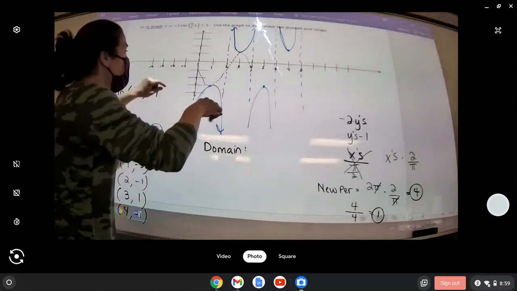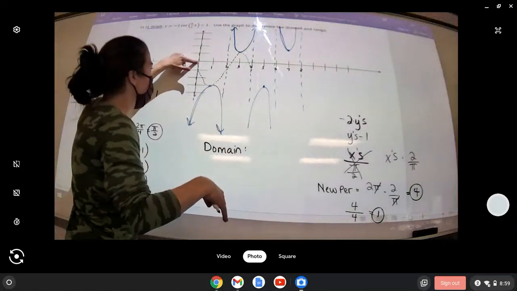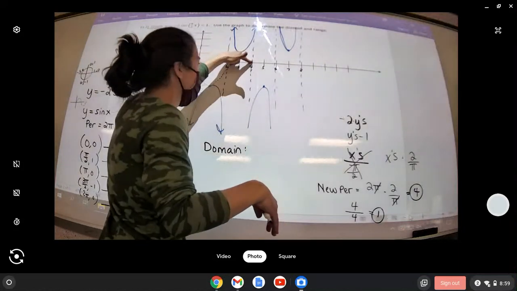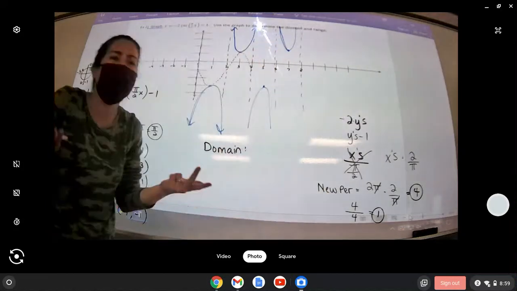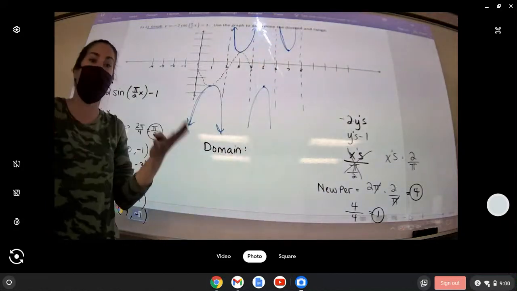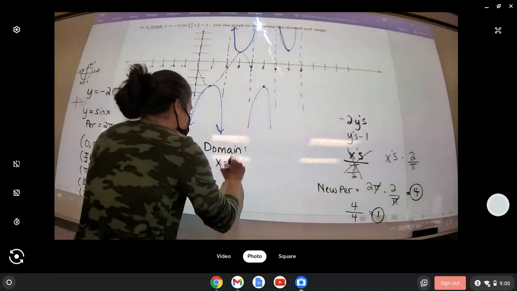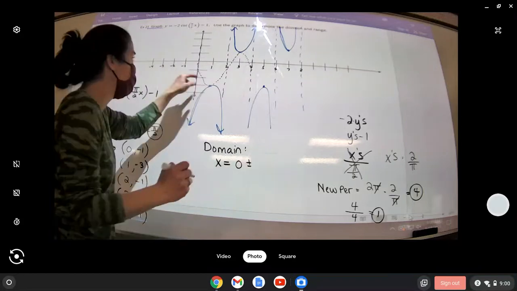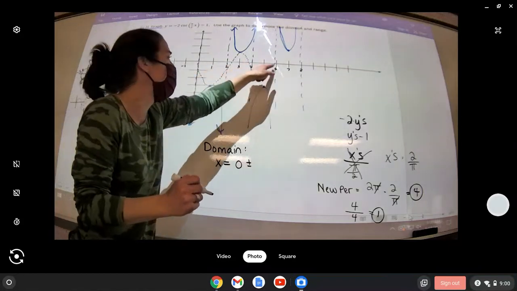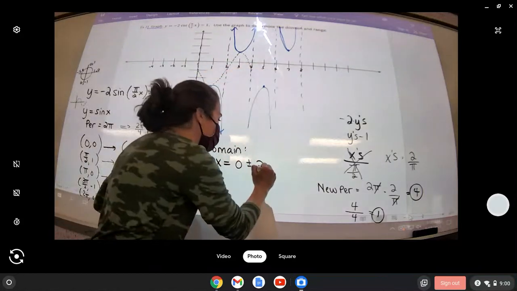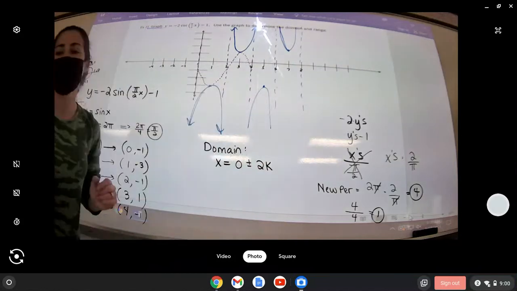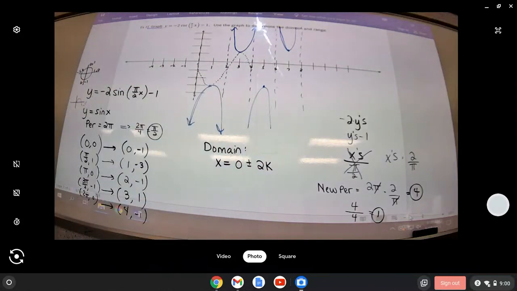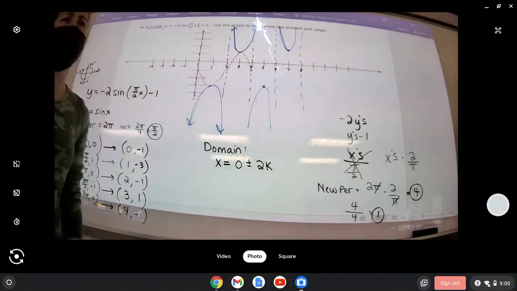All right, the domain would be, well, look at all of our bad guys. 0 is bad, 2 is bad, 4 is bad, 6 is bad, 8 is bad. So it's kind of weird that we're talking in terms of normal numbers, but technically X cannot be. The first bad guy is 0, and then plus or minus, the next one is always 2 units away from that. So we would say 2 times K revolutions. Is K capitalized? It doesn't matter. I think they use a lowercase one, but it shouldn't matter.